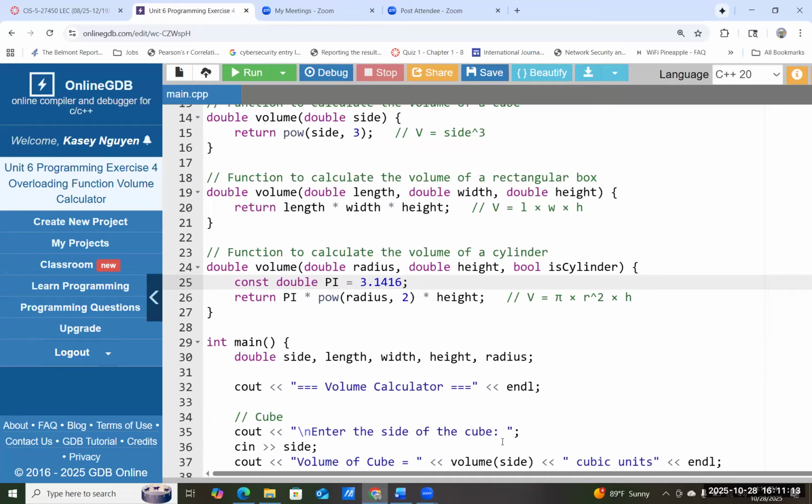After the prompt to enter the side of the cube, I will have the cin and I would put that onto the side variable. So when the user enters, let's say the side of the cube is 5 inches or 5 centimeters, I would type in 5 and it would cube it. So here is where we call the volume function and we would pass side.